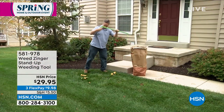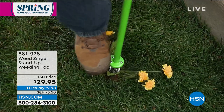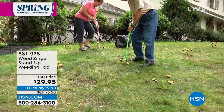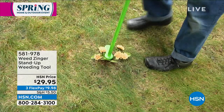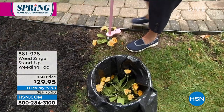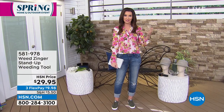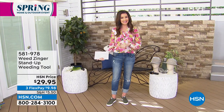If you get down on your hands and knees, weeding is back-breaking work. No one wants to do it — it's going to get you dirty and muddy. But if you just cut those weeds off or they break off at the plant right at the flowering part, they're just growing worse and stronger. That's where the Weed Zinger comes in. It's coming up in just a little bit at $30.